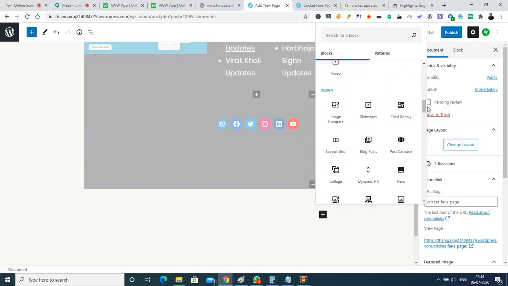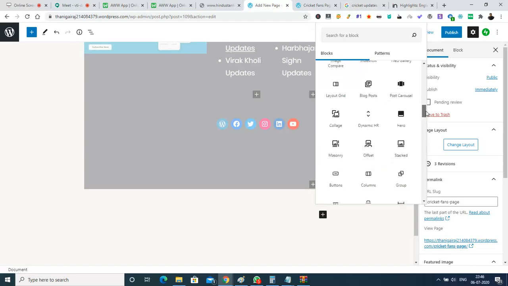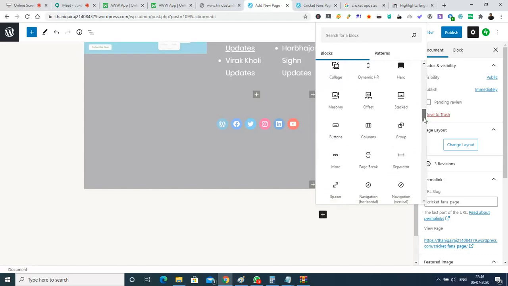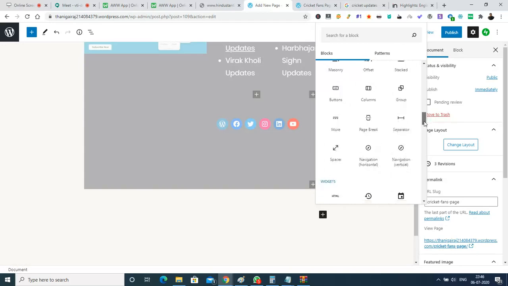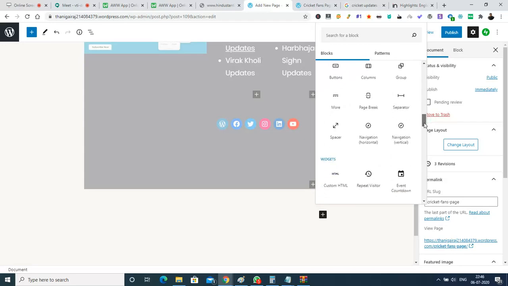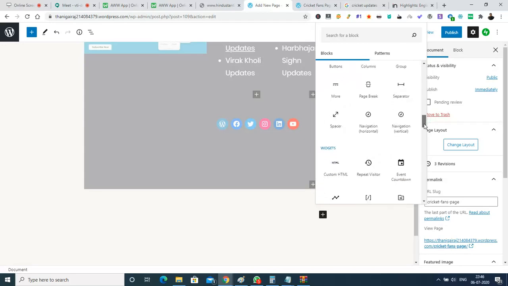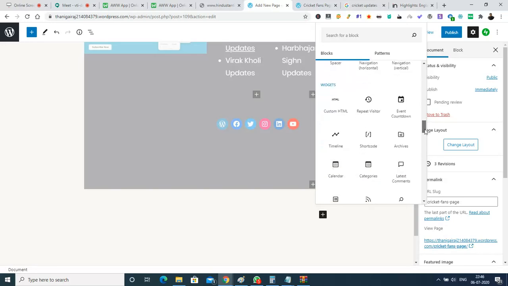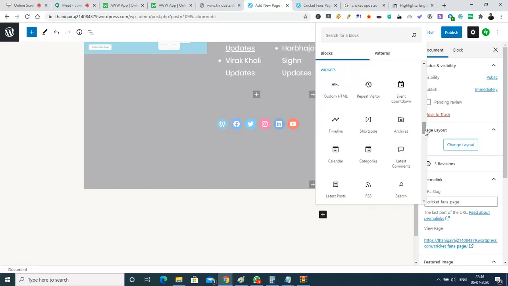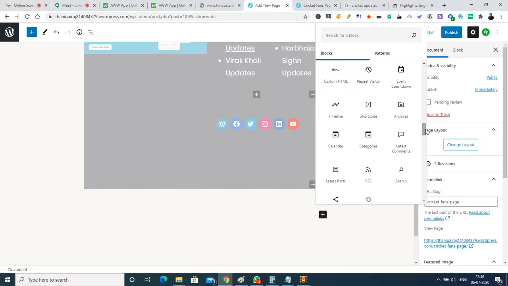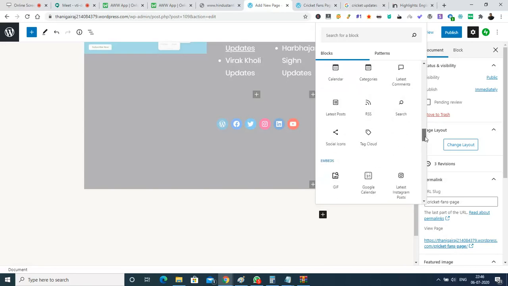You can explore all these options when you are going to create a website with WordPress.com. The rest of the things are all up to you, because it is going to be a big chapter when we are creating a WordPress website. It has tons of options. It has plugins, we can create some plugins, and we can completely customize the WordPress website. It's almost like creating a new website with much customization. That is what we can get from WordPress.